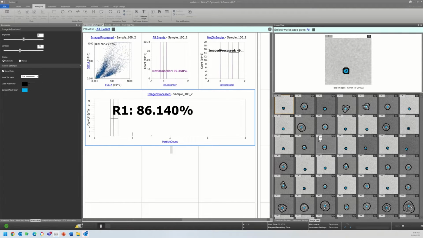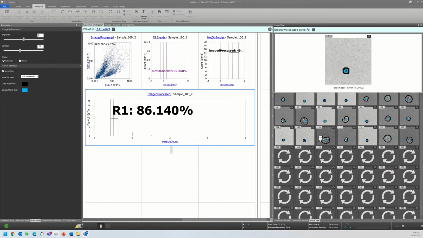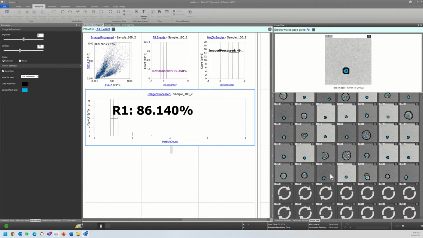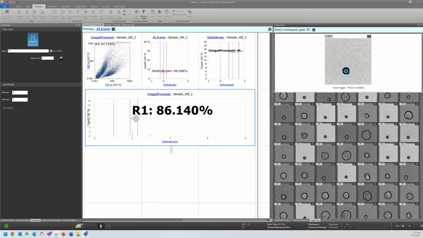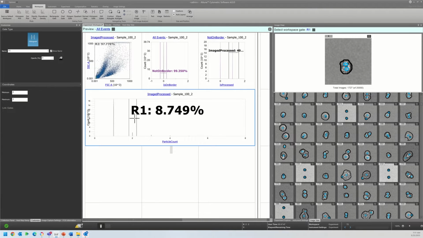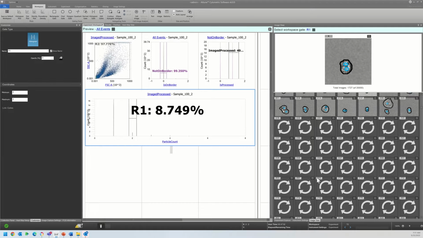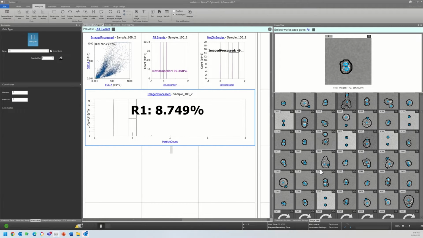In an immunological sample, it is much more accurate than manual gating. And as you can see, these are all the singlets within this gate. This was validated on leukocytes with an error rate within 10%. So this is an extremely accurate tool to use when you are trying to ensure that you're only working with singlet events.